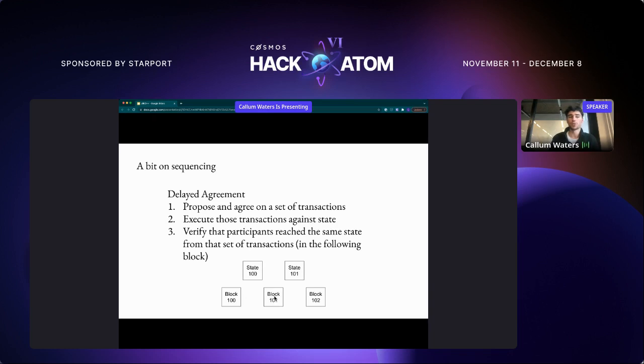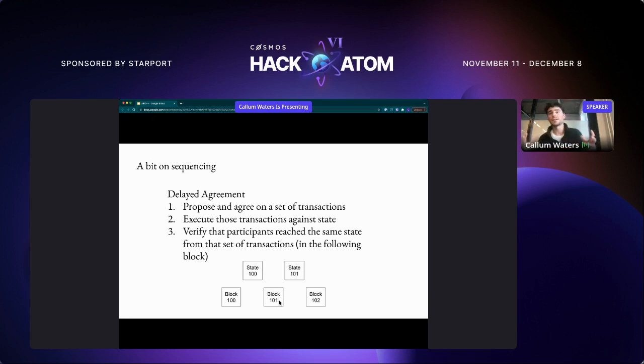And once we agree on block 101, which is, as far as the application is concerned, state 101, we actually know that state 100 was replicated and there wasn't any non-deterministic failure, where some people got this app hash and some people got that app hash and we couldn't reach an agreement. And what this also means is that you have a whole lot of these off by one errors, for example with any of these updates. So if you update the consensus params, you change the size of a block, or any of these things.